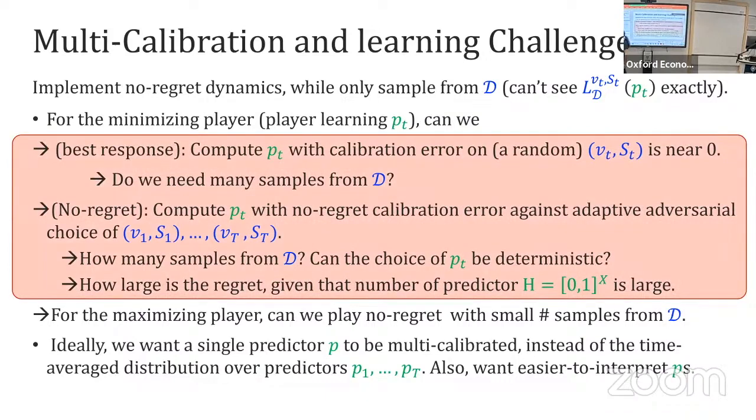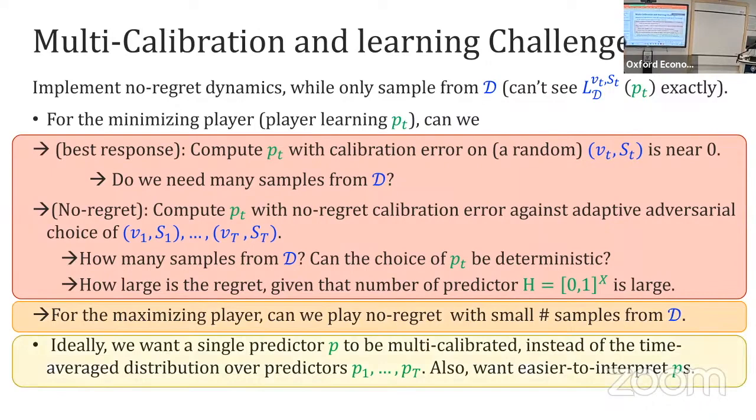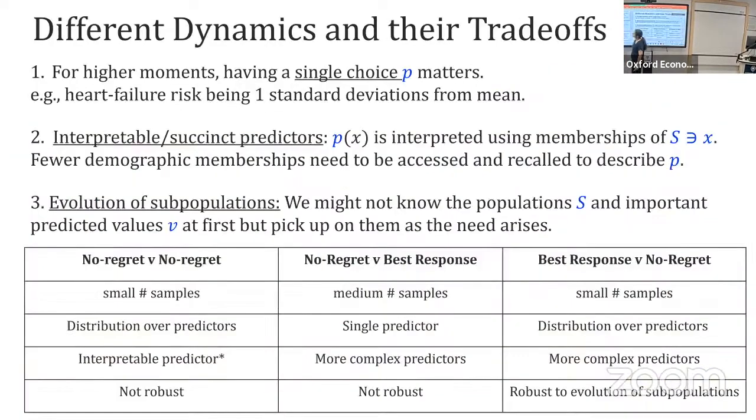So this is the type of challenge I will briefly talk about. This I will ignore. This I will highlight. So there are different dynamics, as I was talking to you about. And what I want you to understand is that they actually have different trade-offs, to the degree that each one of them might be relevant for one type of application. So really, it's important to understand these dynamics and the needs that you have before you choose how you want to go about multi-calibration.